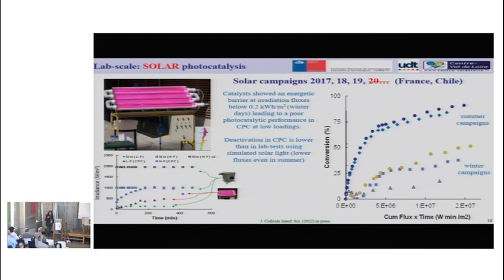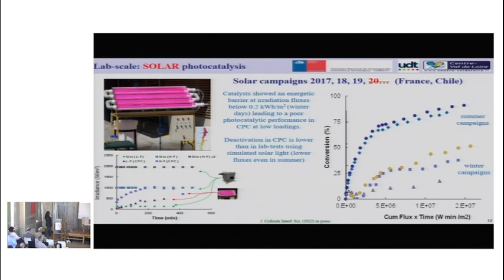One interesting application of that, of course, is that we want to use natural sunlight in order to promote these advanced oxidation processes. For this, we have worked in collaboration with a laboratory in Chile, and we did a few campaigns between 2017 and 2019. In 2020, you can imagine why the campaigns were canceled. We were there using the reactors that they have, because Chile is one of the places in the world with the highest irradiation. We exposed our catalyst to these hard conditions in summer and in winter, because the irradiation is not the same, and we also compared them with the performance in the lab.